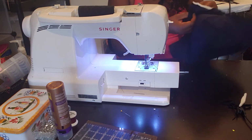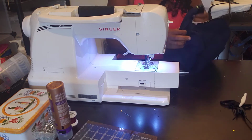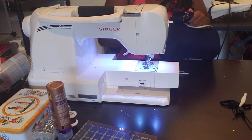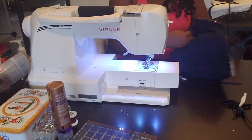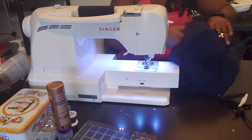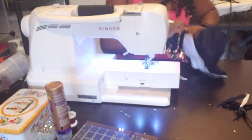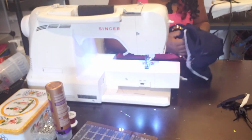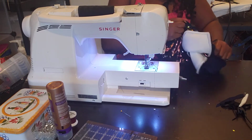Alright, so this is my little 2-inch turn spot, which sometimes I like to keep a larger space to turn. It may be a little bit of work to work this thing and pull it out as slowly as possible. You don't want to rip it at this point because you already worked so hard to get here.